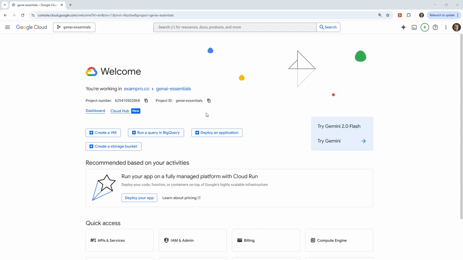Let's take a look at where the resource hierarchy is and what we can do with it. So right now I'm in my Google Cloud account. If you do not have a Google Workspace account, you'll have to make one first, because you need to be an organization in order to manage your resource hierarchy.